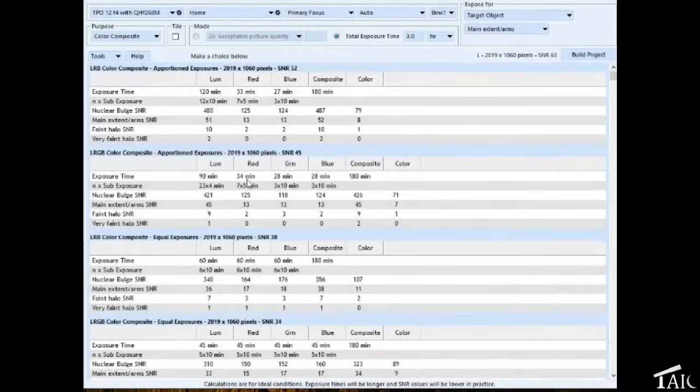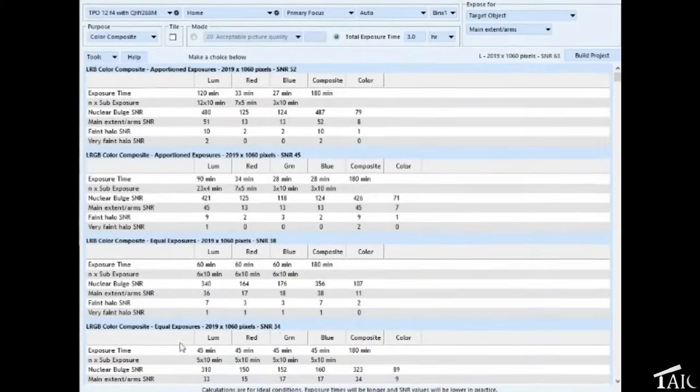It's going to do 90 minutes in the luminance, 34 in the red, 28 in the green, 28 in the blue, for a total of 3 hours or 180 minutes. That'll give us a signal to noise ratio of the final LRGB composite image of 45, as opposed to 34 if we expose the same amount in each filter.